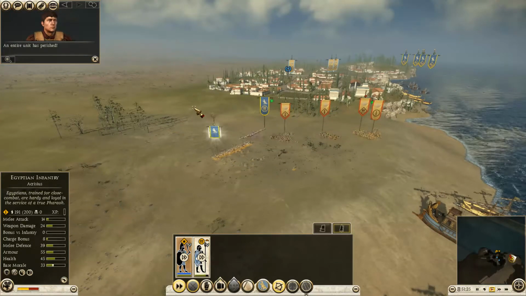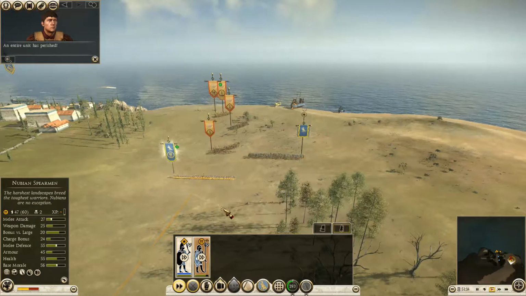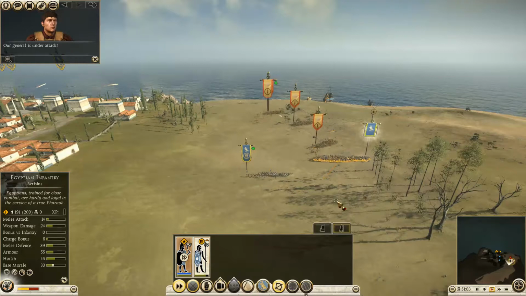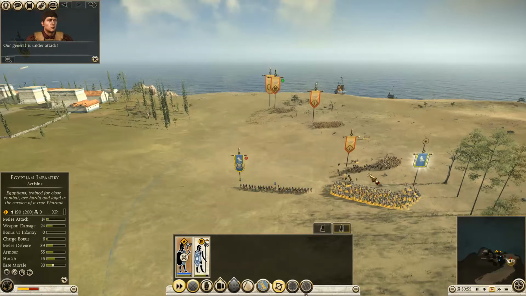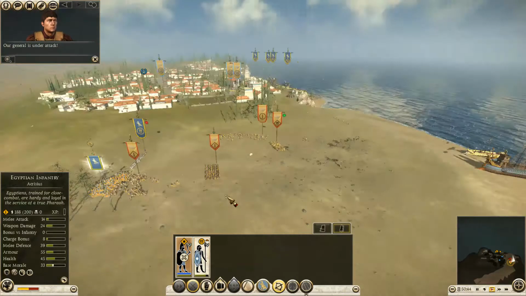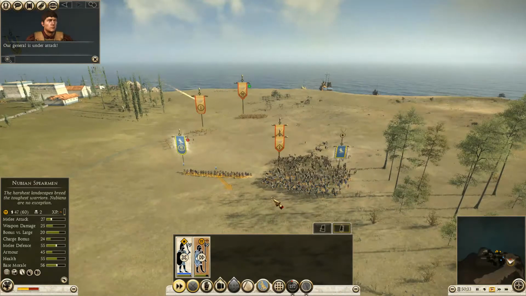Attacking my men. Help, Cyprus, damn it. For Egypt! Run! Run away. Okay. Double time! Our general is under attack! Disengage! More glory! Cyprus had better help me over here. This sucks. Nubian Spearman! That's me!